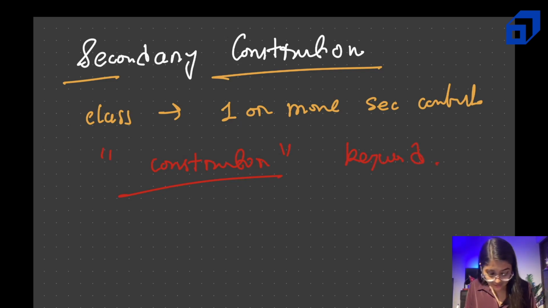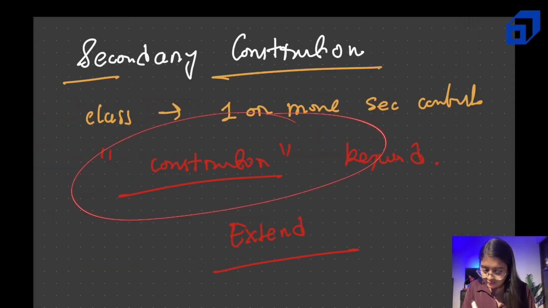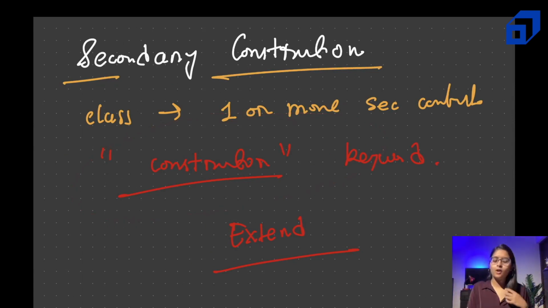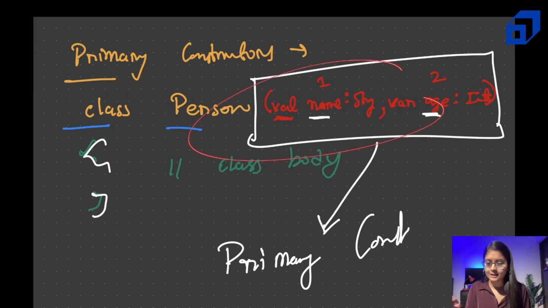Secondary constructors are not that common, obviously, and the most common use of a secondary constructor comes up when you need to extend a class which provides multiple constructors. Things become clear when we give examples. One thing for sure here is that secondary constructors are not part of the class header as in the primary constructor.